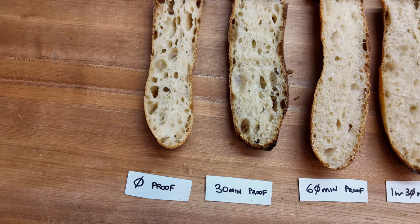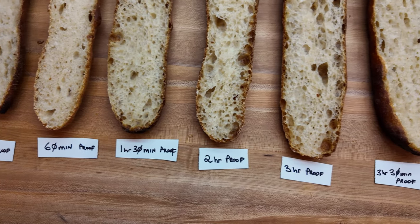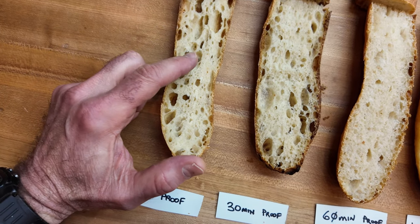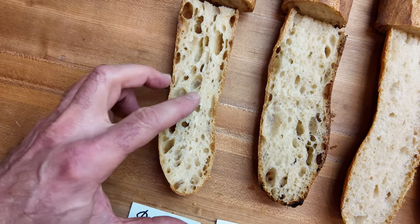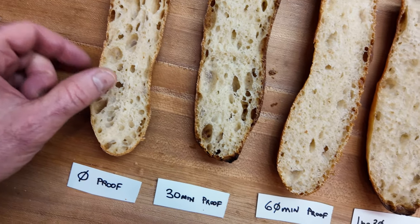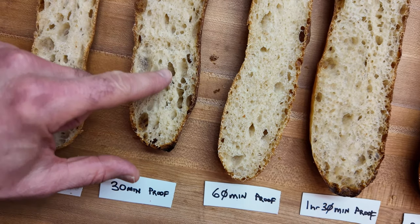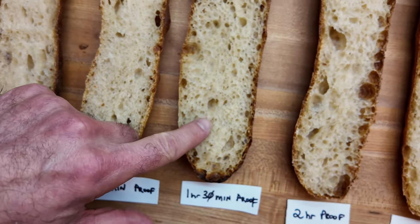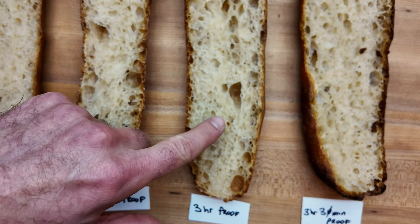Now that I've cut them open, we can see what the crumb structure looks like inside. And here's just a very quick overview. I think what it looks like to me is that when there was no proofing, there's a lot of larger bubbles and then a very dense area between them. There's not a lot of in between. As we started to proof more, the air cells inside here start to get more even, I suppose. Over here, after an hour, they're quite even, and then they start to stay even but get larger, which makes sense because it's proofing for longer.